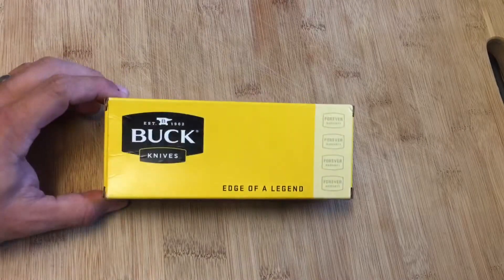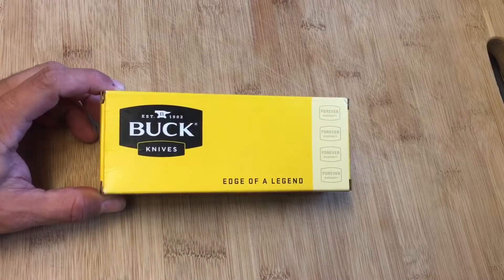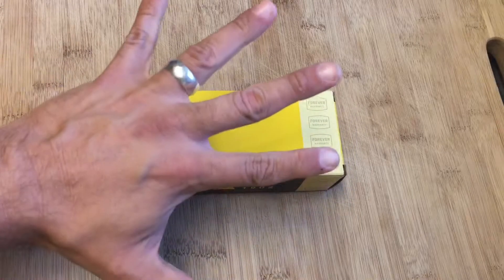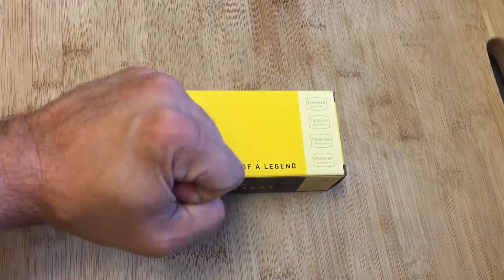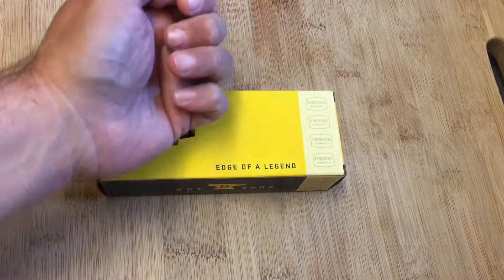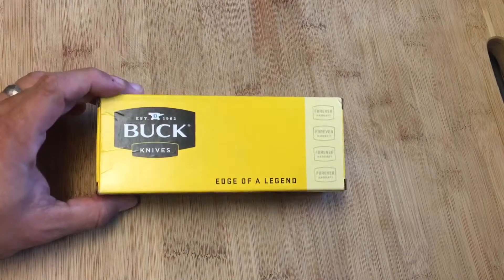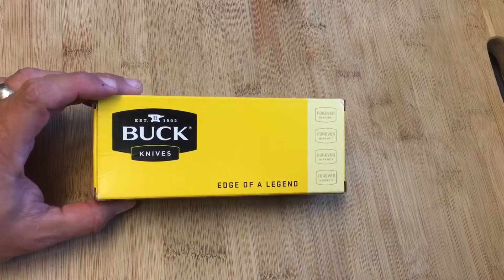It is mostly new in the box and I wanted to share this with you. You'll also notice I'm not wearing my safety gloves today. The reason is I'm probably going to wear them with the smaller knives that I have to open and really dig in to get and close, since I've had a couple of mishaps with smaller blades.